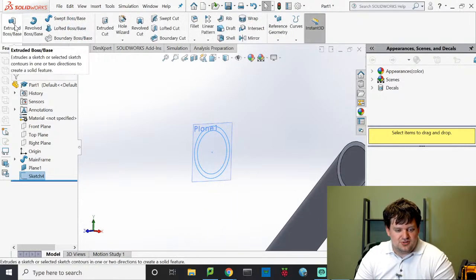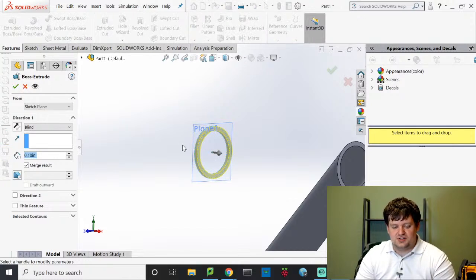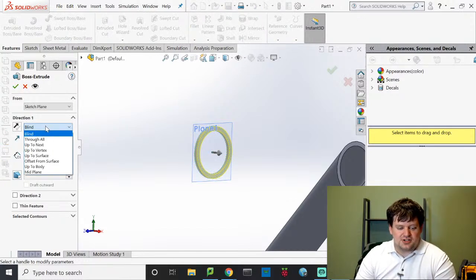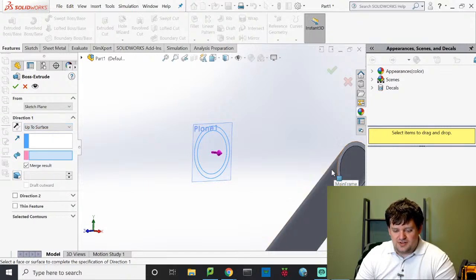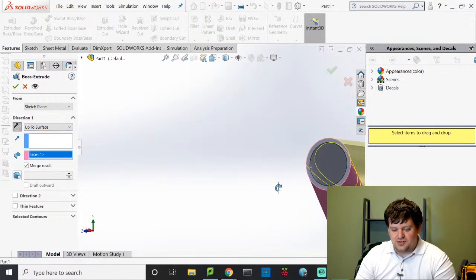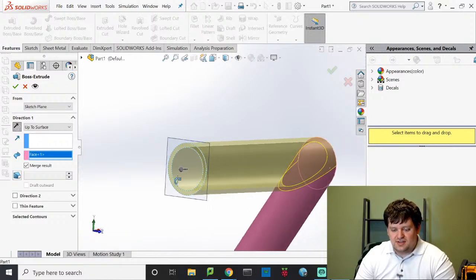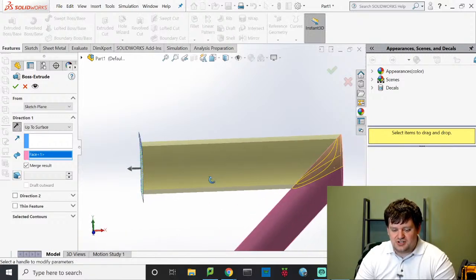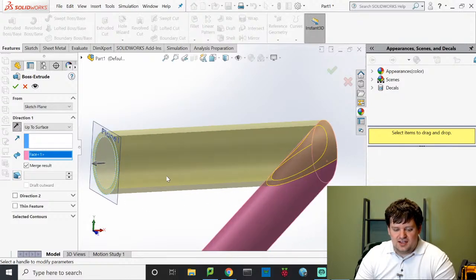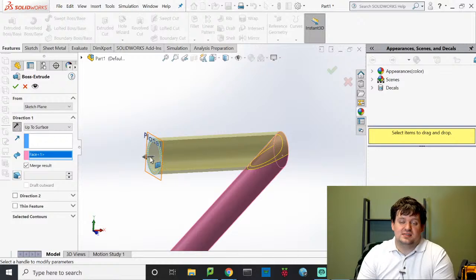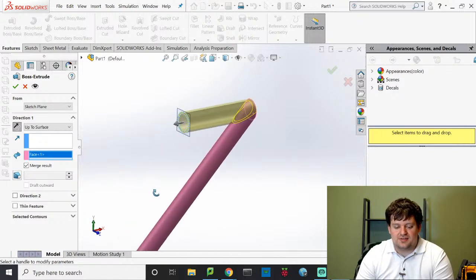And then what I'll do is I'm going to do an extruded boss base. Extruded boss base just goes straight out and straight forward. Now in direction 1, I actually wanted to go up to surface, and I'm going to pick this surface. And you'll notice it actually creates a very complex geometry that matches this circle to that surface. If it hits merge results, what it means is this becomes one part. If I don't hit merge results, this stays as two separate parts, which can be helpful if you want to know how to build this piece right here. I'm going to go ahead and hit merge results because I don't want to go into that complexity.